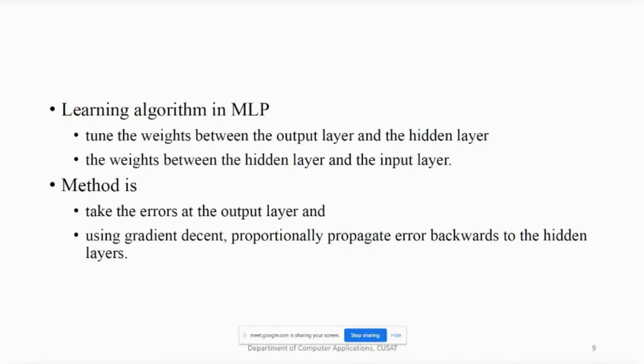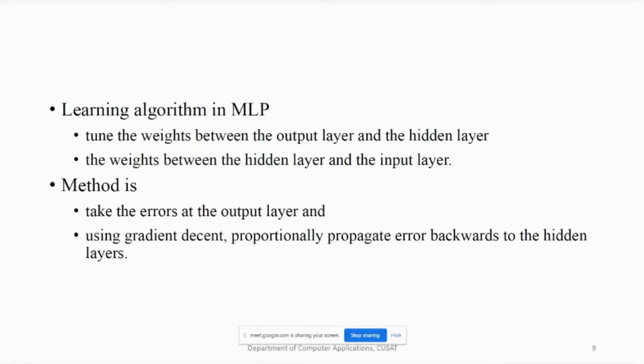Here, in the case of a multi-layer perceptron, we expect weight matrices in between the various layers. So tuning the weights between the output layer and the hidden layer is the first functionality of the learning algorithm in MLP.